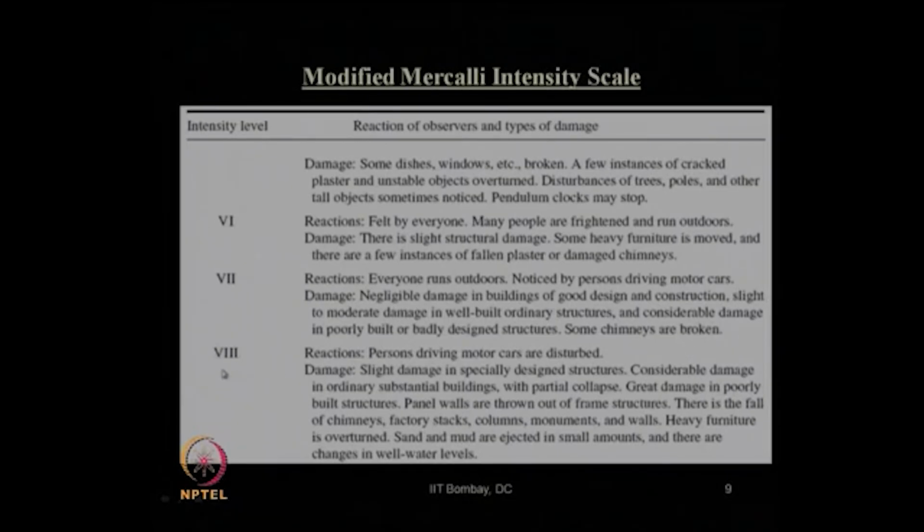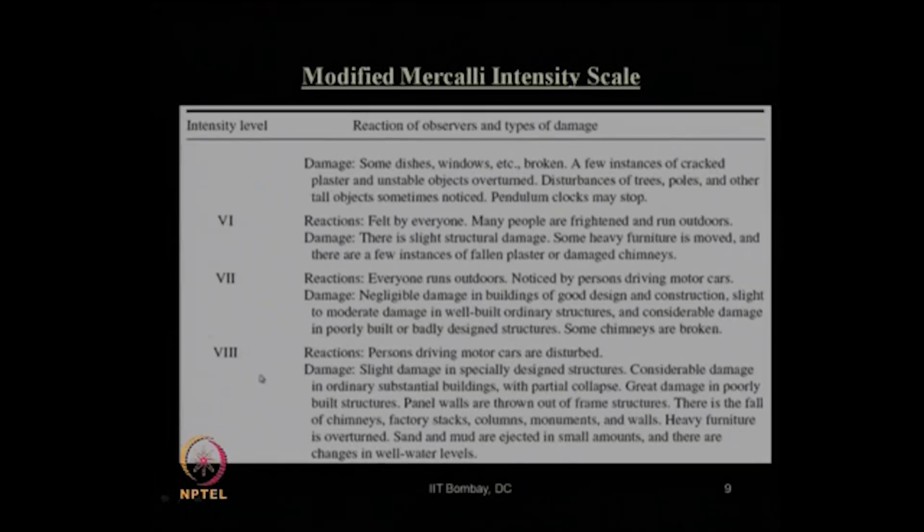So, intensity level 8 refers to the reaction where persons driving motor cars are also completely disturbed. For an obvious reason, other people are automatically feeling it very vigorously, and there can be slight damage in specially designed structures and considerable damage in ordinary substantial buildings, with partial collapse of these buildings.